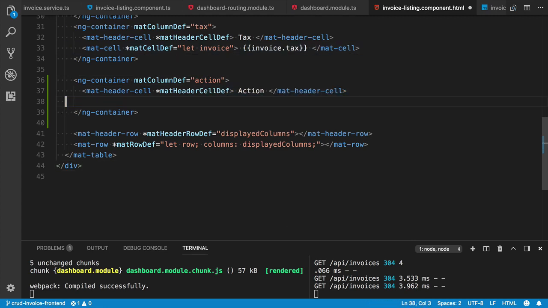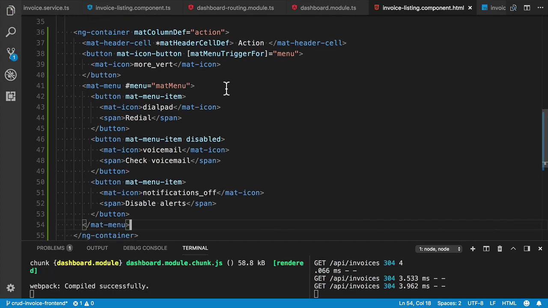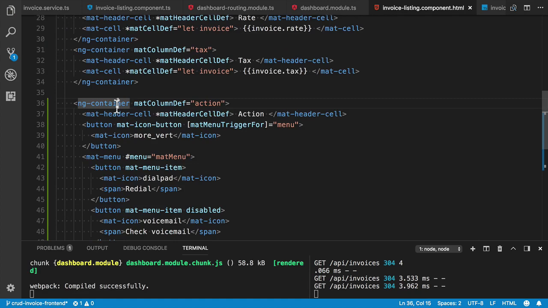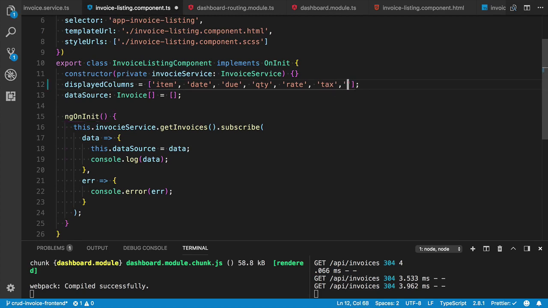I don't have cell here, so we need to add the button or menu inside the cell. Let's try to test it. We also need to add this action column inside the array here. The last column is action.